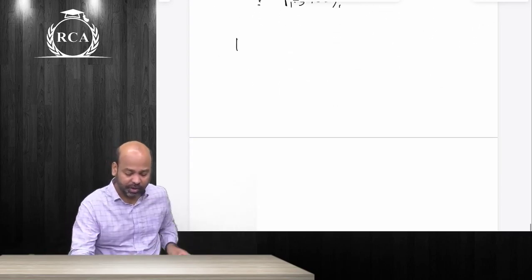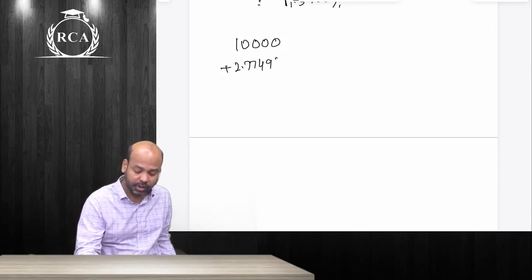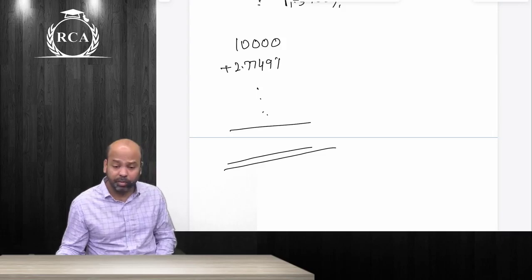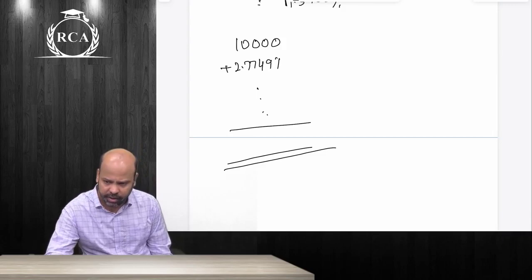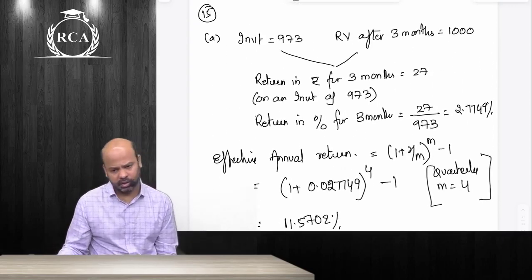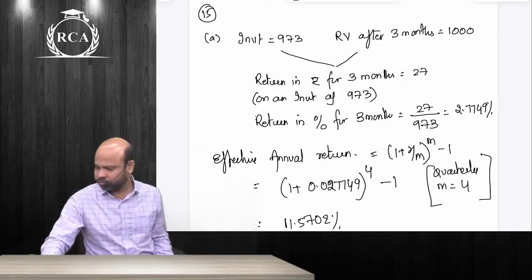Assume some investment. Say what if you invest 10,000 rupees? Won't you keep getting that 2.7749% 4 times in a year? Compute your accumulated balance and compute what is the return that you have generated. Is that clear, kids? Make a note बेटा now. हाँ हाँ, ये फॉर्मूला यूज नहीं करना है तो वो लिख सकता है बेटा, नो प्रॉब्लम एट ऑल. तो वही किया ना अभी.